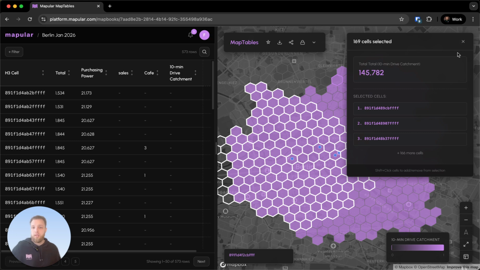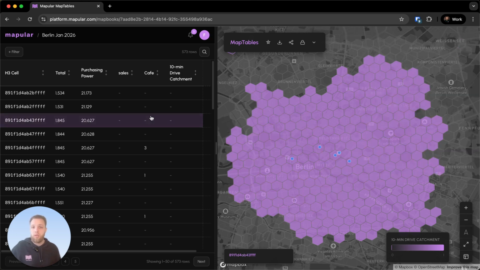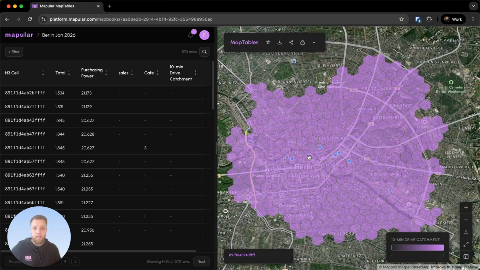And now I want to share these results with my colleagues. So what we natively provide you with is an integration to your existing spreadsheets. So you can download your data and directly use it in Excel and Google Sheets, whatever. But you can also export this with your stakeholders outside of Mapular. So what you want to do is you want to maybe say, actually, let's put in a satellite background, and then I want to share this with someone in my team that doesn't have access to Mapular.